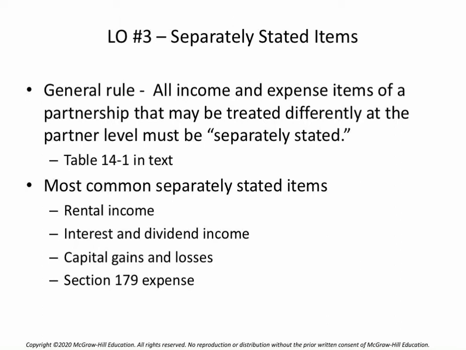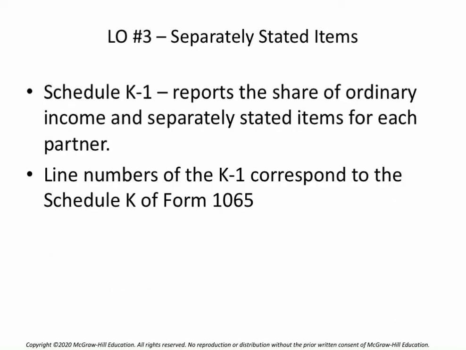They may also have other partnerships or other business ventures on which they're taking Section 179 expenses for depreciation, so they may reach a limit faster than other partners. So there may be some variety there, and we want to state those items separately. That way, whatever the individual tax situation is for the partner, they will have those items broken out so they could organize them as their situation requires. And we're going to report that to them on something called a K1.